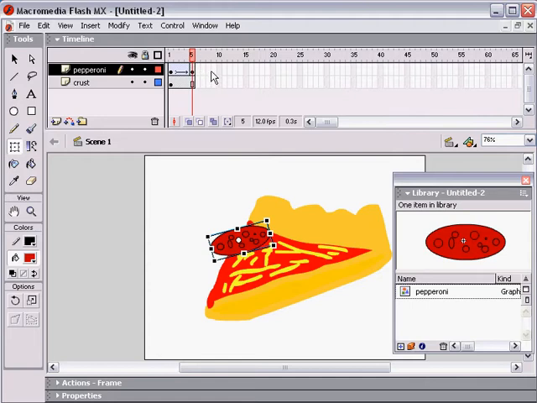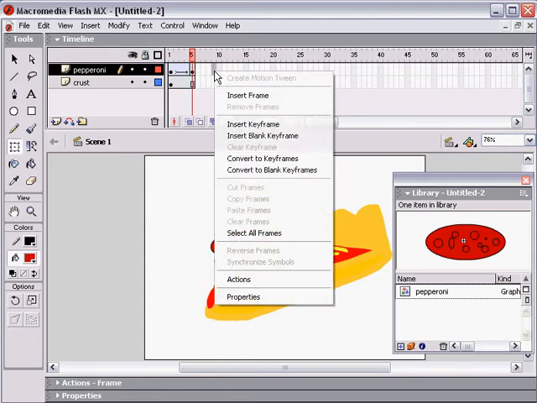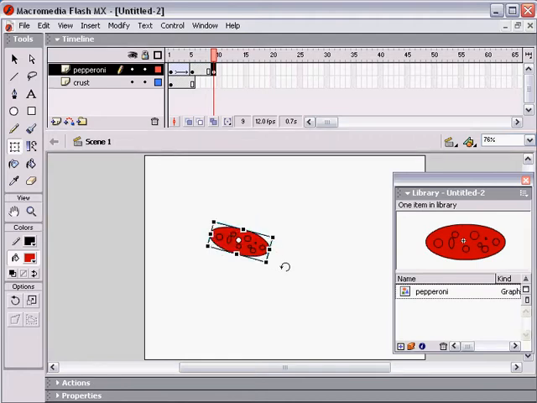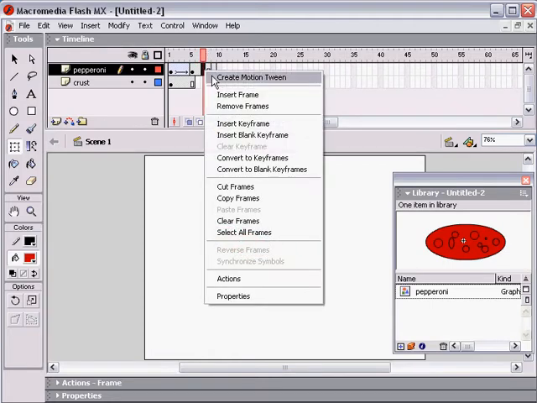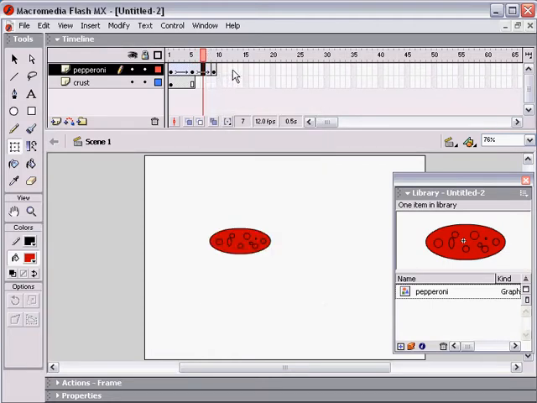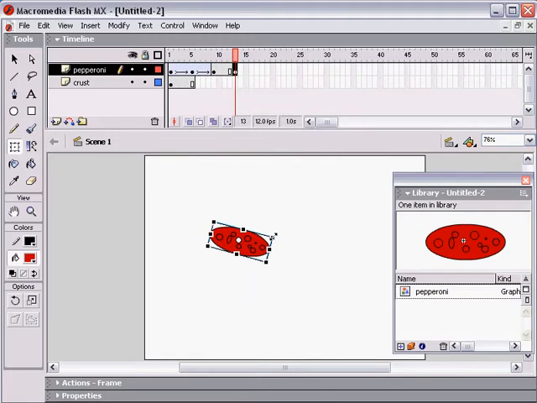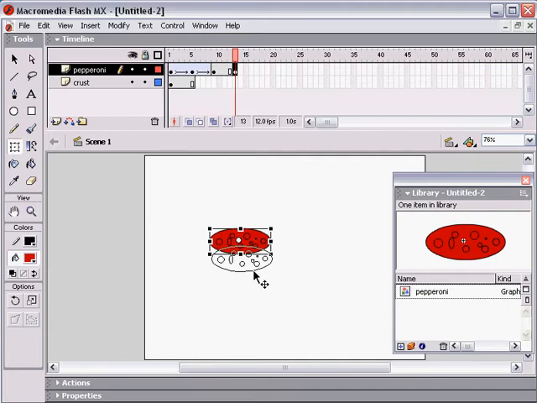But then we've added in our motion tweens here, and so I'll match up our crust to this point in time here, because we don't want our crust to disappear. So I could either just insert frames here, or you know what, we can also just click on this and drag it so it exists at this point in time too. It creates an automatic keyframe, but don't worry about that. So we're going to play it. I'm going to hit enter to play it.